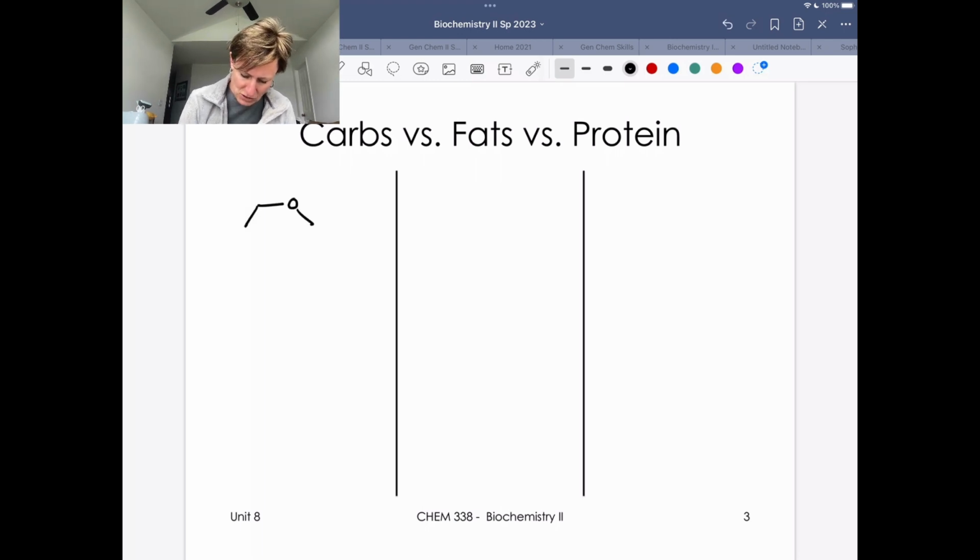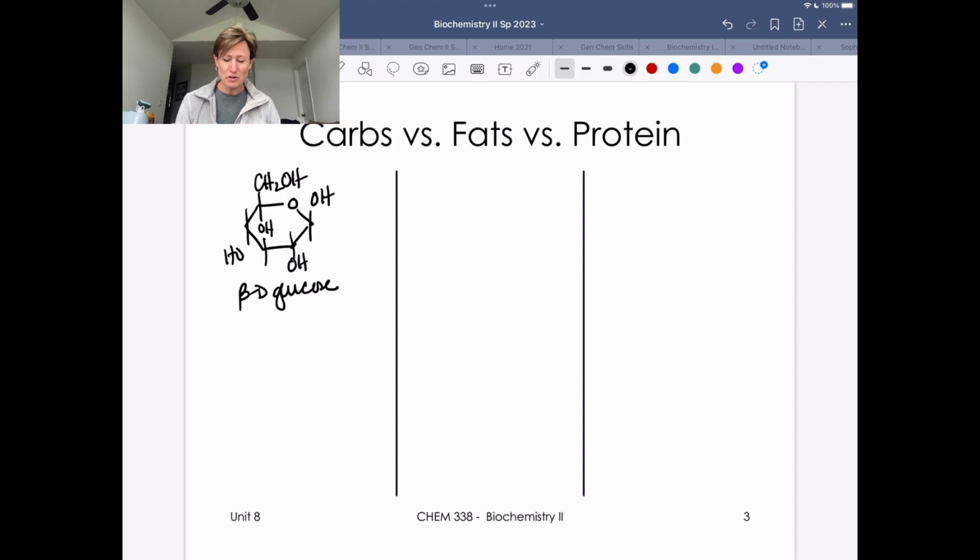But hopefully everybody is good drawing our structure of glucose, right? So beta D glucose is our most important carbohydrate. And once you've drawn beta D glucose, just a little bit of a review here. Hopefully you're good recognizing that the C2 epimer is switching the OH at that position. That's going to generate mannose. The C4 epimer is going to be switching the OH position there to make galactose. So we've got a lot of the important carbohydrates that we can think about by relating them to glucose.